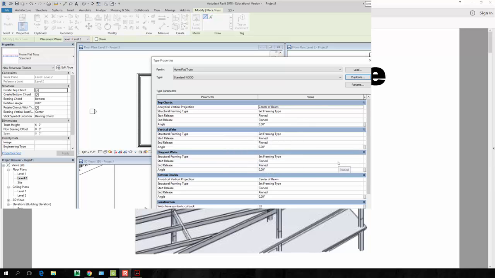All right. Now, if you click on the top chord structural framing type, you should be able to see the dimensional lumber part, right? What's the top chord we want to use? On top chord, let's use 2x6. And the web part, no matter diagonal or vertical, let's all use 2x4.